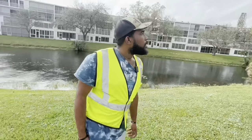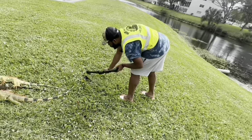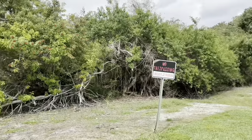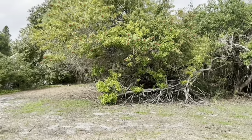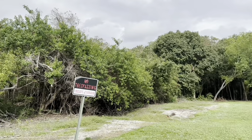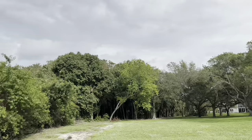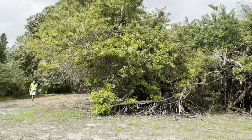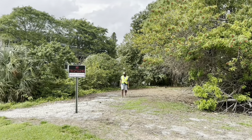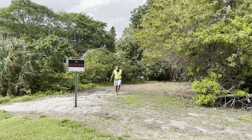Here, grab the panther. You guys are seeing it right here, man. Just endless territory. The whole forest back there. So good. We definitely have to come back out here another time. Right now we have about maybe T minus 30 minutes before the storm hits. So me and CJ, we got our work cut out. Scheduled to be here for an hour. Appreciate everybody tuning in. We're gonna try to get as many as we can.